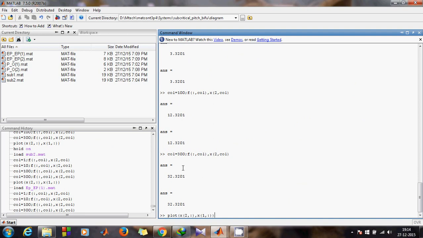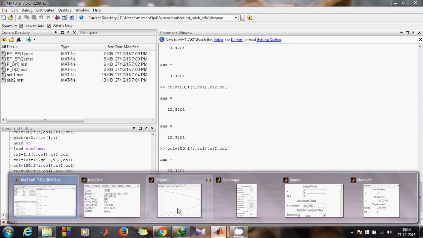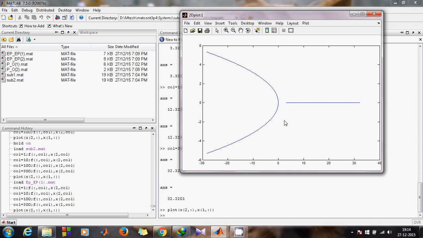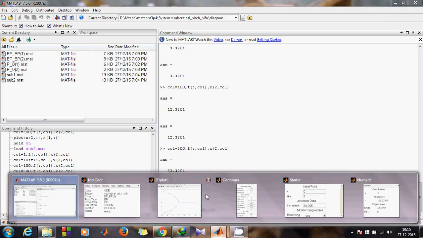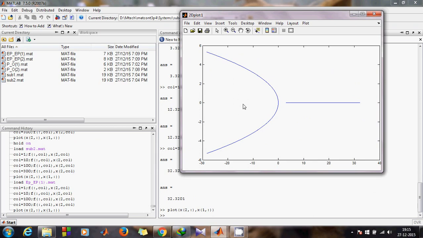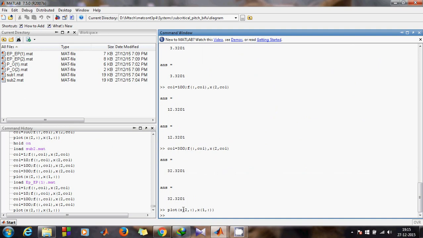So again plot all those values and check the plotting diagram. You have the right side, but see, this part is not connected. So how will we find that part? That part is unstable, and the rest of this parabola on the left side is stable. If somewhere the stability is being exchanged, we have to find that point. The point is in our ep2.